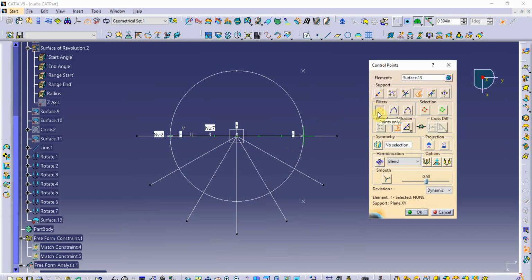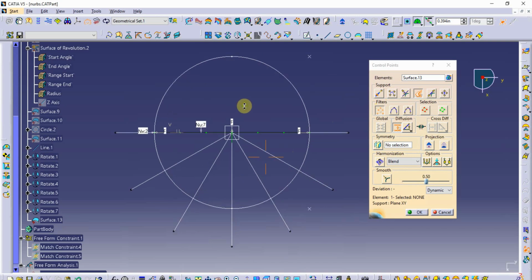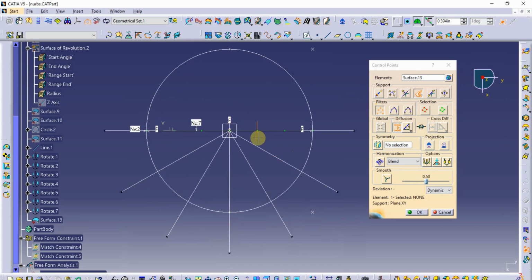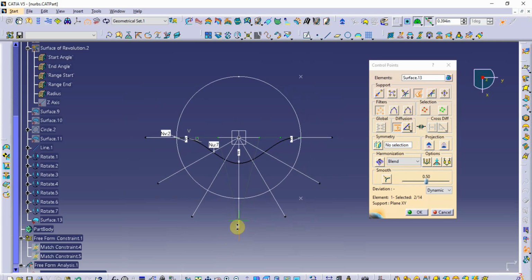As I said, I've got points selected for the filters, and I've got my compass plane as my support. Since I have points on top of points here, instead of just selecting a point and dragging, I have to ensure that I draw a little selection box around the point I want to move, and that ensures I've got the point that's below it. So I can start tugging and dragging my points out.